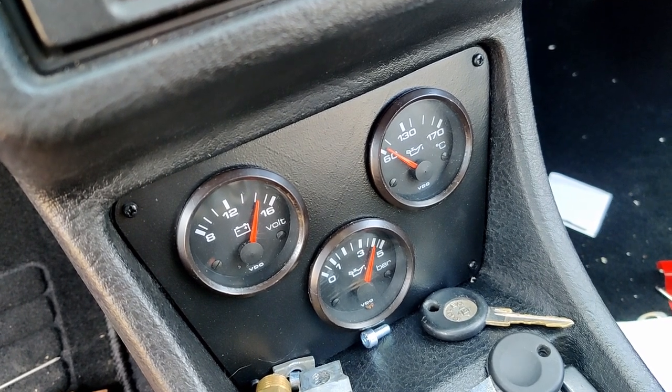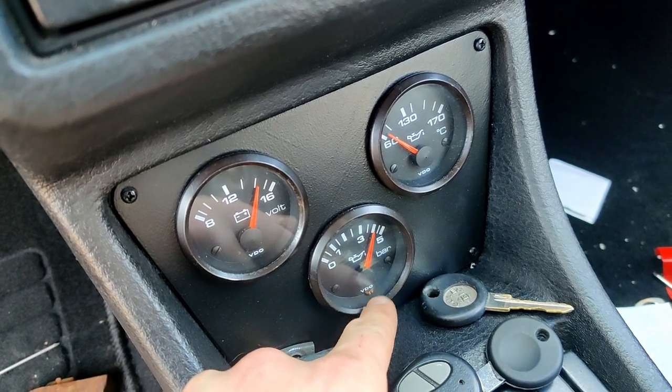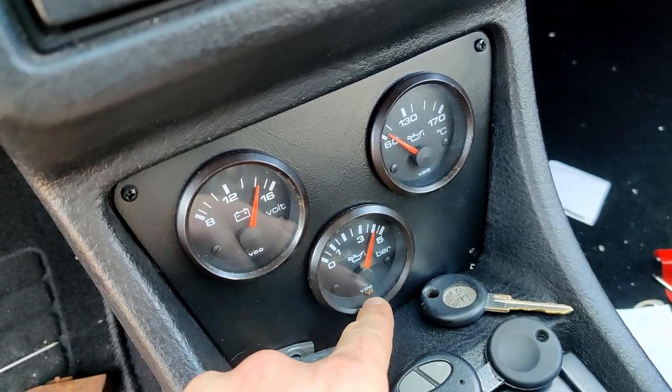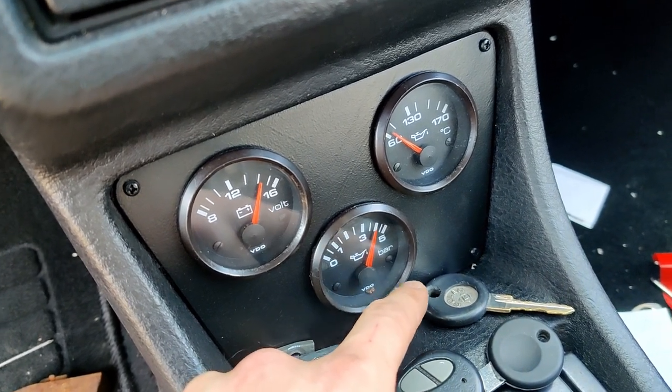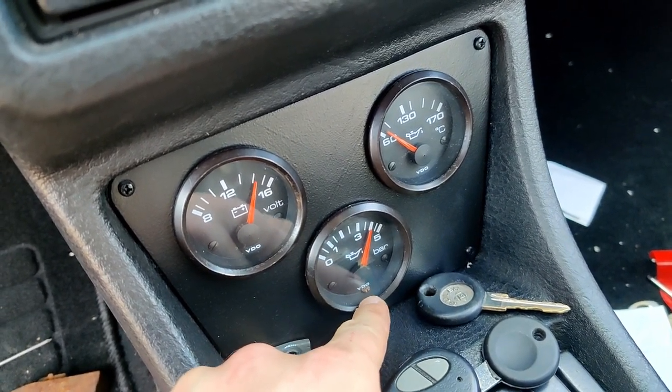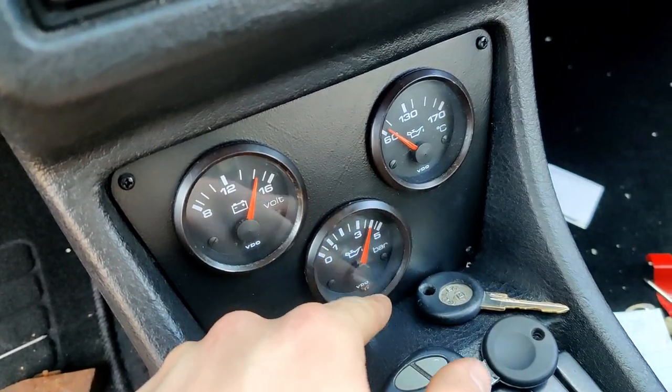So stay tuned. Also, in my oil pressure gauge, I have two dead bugs and I can't get them out of there. It's really annoying. Look at them, the two dead bugs in my gauge. But if I open the gauge, I destroy the gauge. So that's it for today's episode.